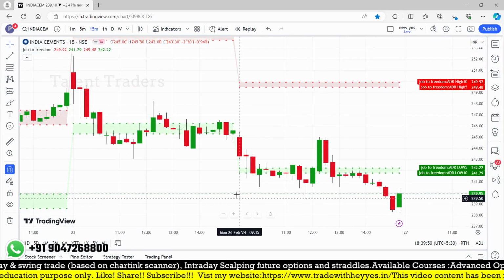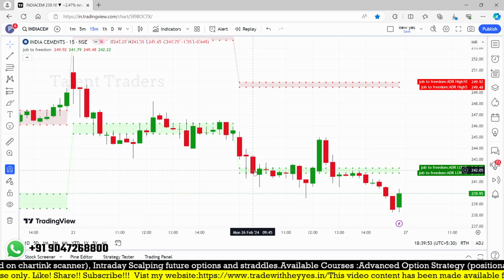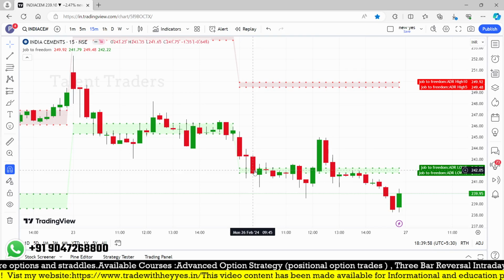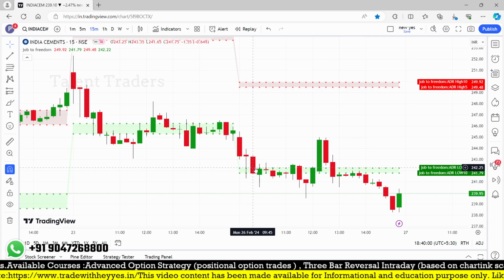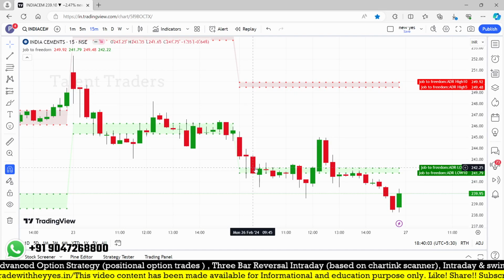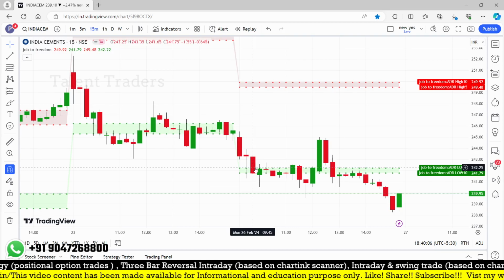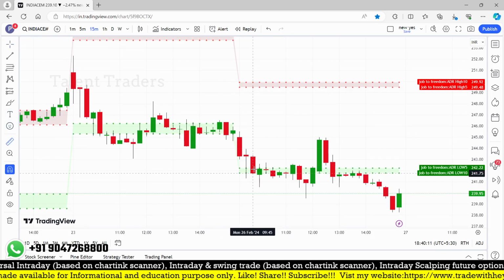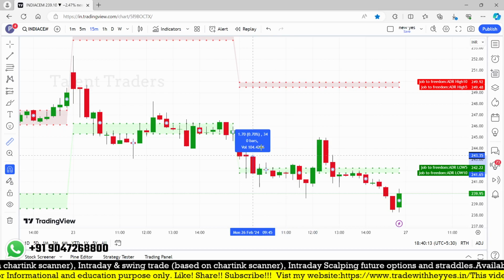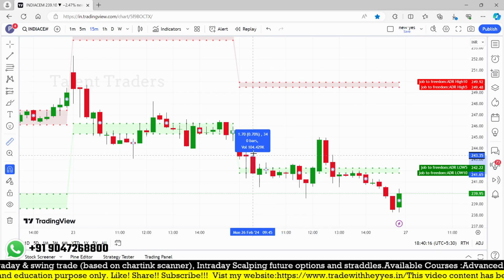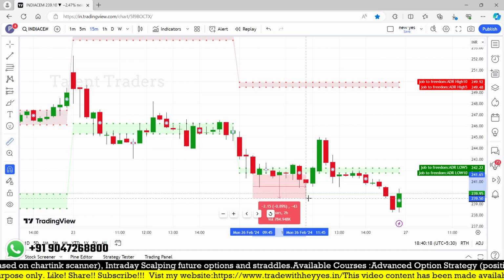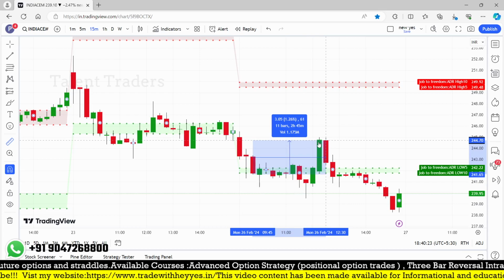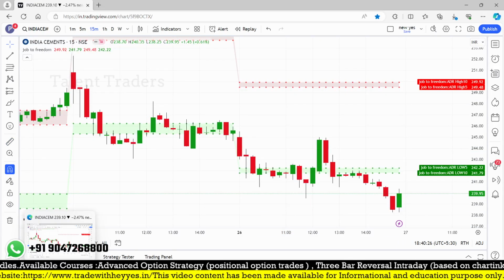What is happening on India Cement? Here it may be a stop loss one. So here is the third candle. The low is around 241 and 240. I think it's very small. Low is 241.65. High is 243. So near about 2 rupees, less than 2 rupees. Okay, so let me first check from that level to that high. Exactly 1.7, and initially it came 2 rupees. So maybe at 1:1 it triggers, and then it triggers your stop loss. Then finally it came down. So we are like playing with the stop loss and target.